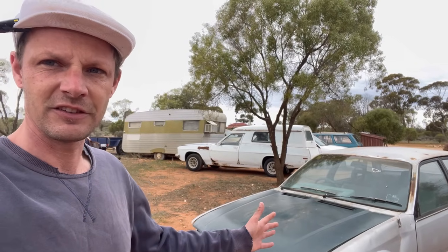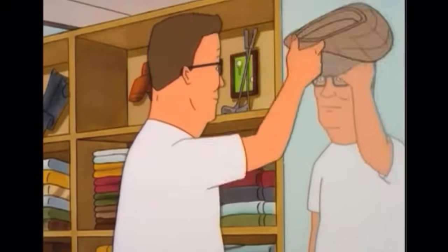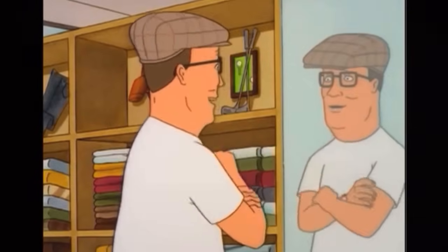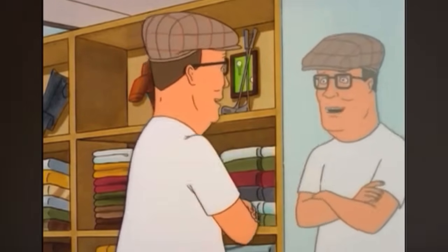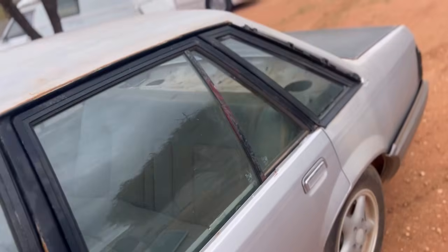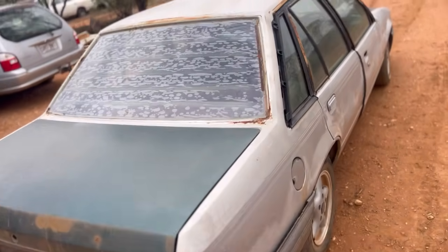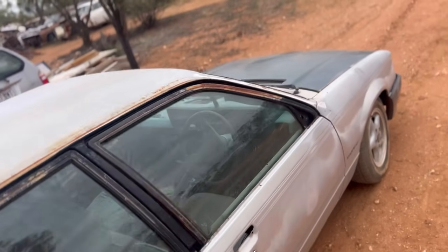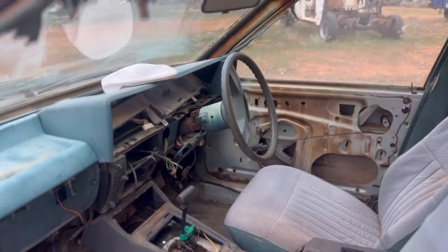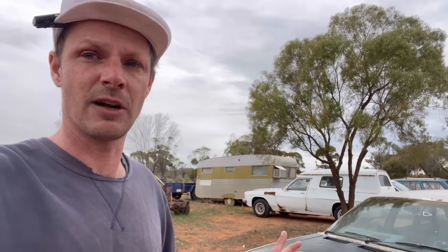So that is the $750 fuel injected VK Berliner, and this is my cool new hat. I look like a jackass. Look at that. This thing has been a massive thorn in my side to try and get it to run. The fuel injection side of things, I spent like 6 days just doing wiring, and I don't mean 1 or 2 hours there. I mean six, you know, 10-hour days. So that was why I reverted back to the carby. I just had enough. Apart from that, this thing ran really well once it did run.